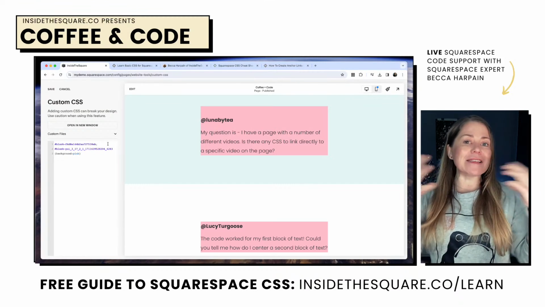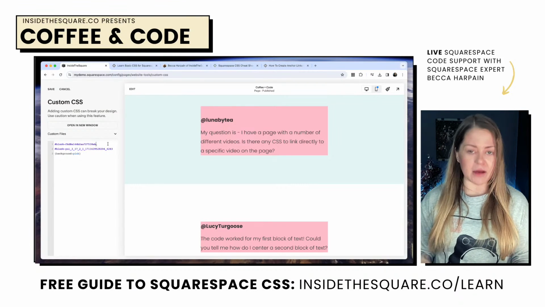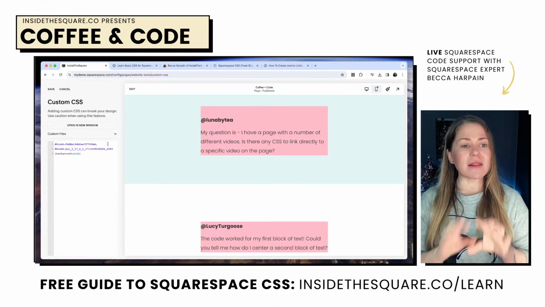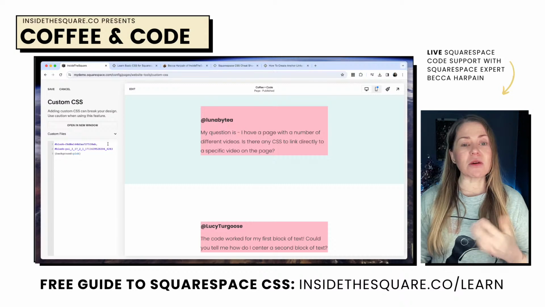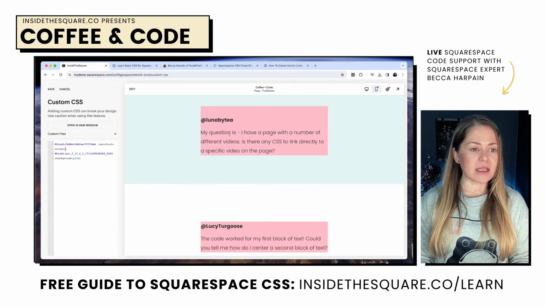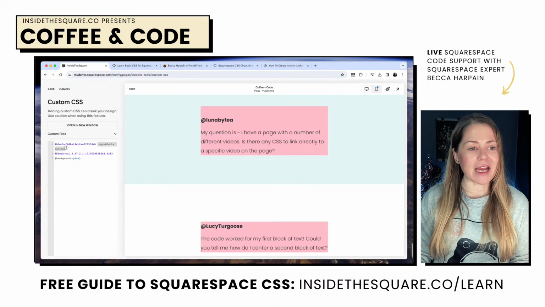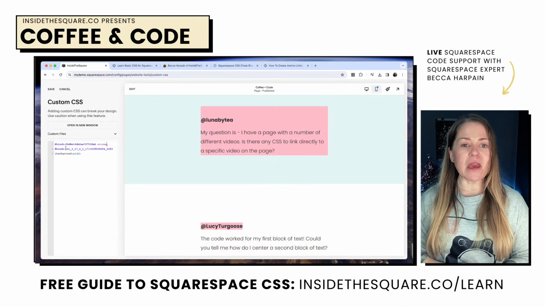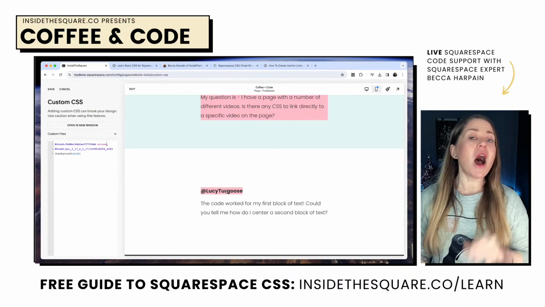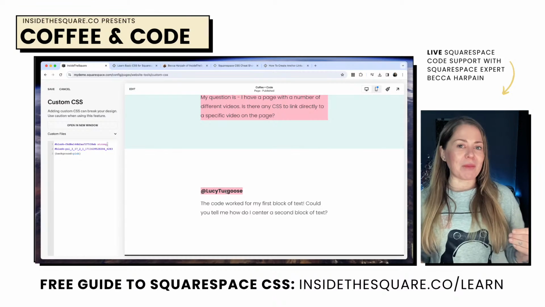That comma separates the selectors. Whether you're using a block ID, an actual selector, a class, or anything that has to do with labeling something. So inside this specific block, let's say I did SQS block content. Let's say I want to target that selector inside that block. Maybe just the strong text in here. How about that? That'd be a great example. If I just want this to apply to just the bold text in this specific one, I can add that selector, but I have to add the comma when I'm separating those.